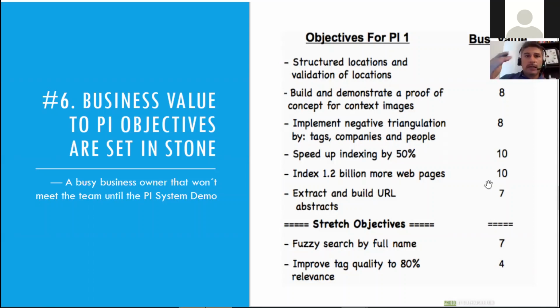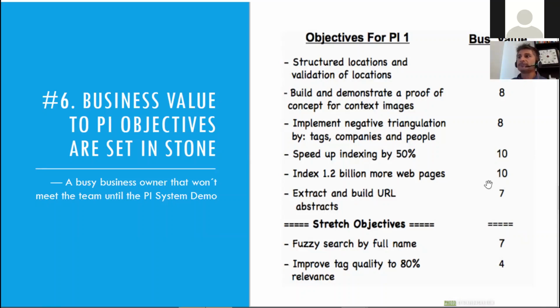The fact that you have at the very end, in your retrospective of the PI, in your inspect and adapt event, part of the event besides the demo where you revisit some metrics, and revisit how reality compared to planning, how much of these PI objectives and the business value behind them we achieved. And notice that if we didn't achieve that much, it's not a measure of productivity of the team. It's not a measure of productivity of the business. It's just a fact that things change. And this is a measure of predictability of our train.